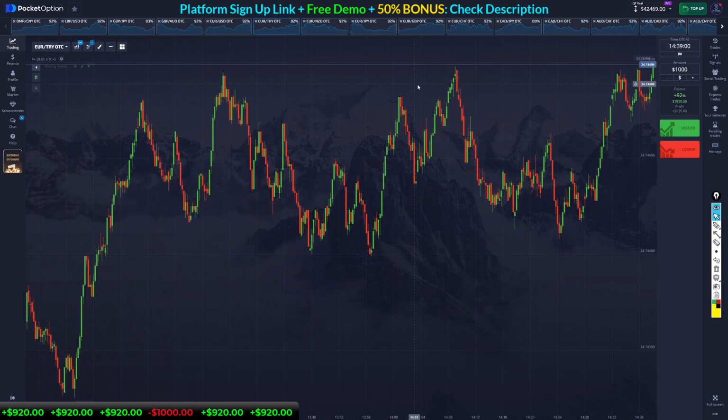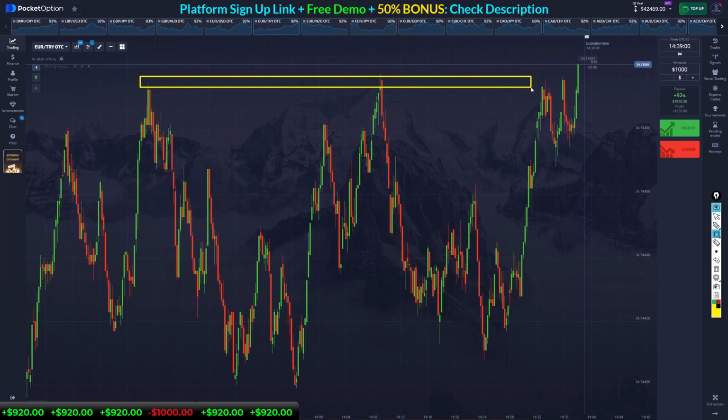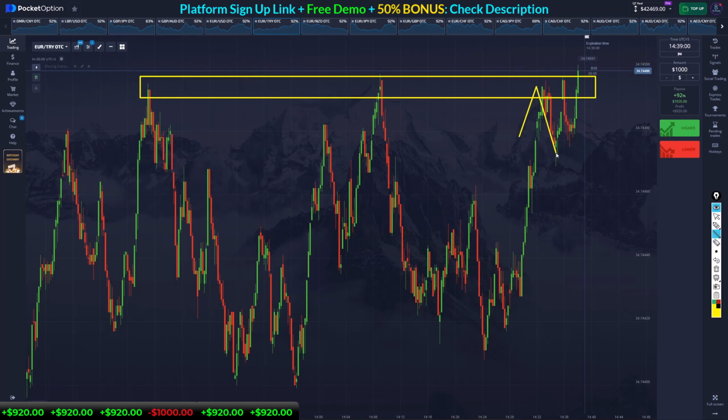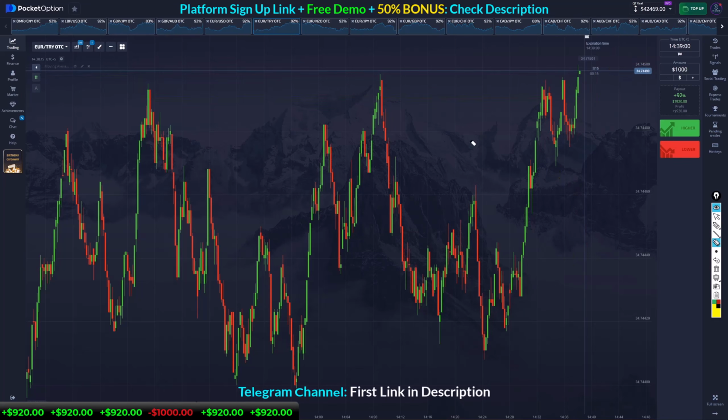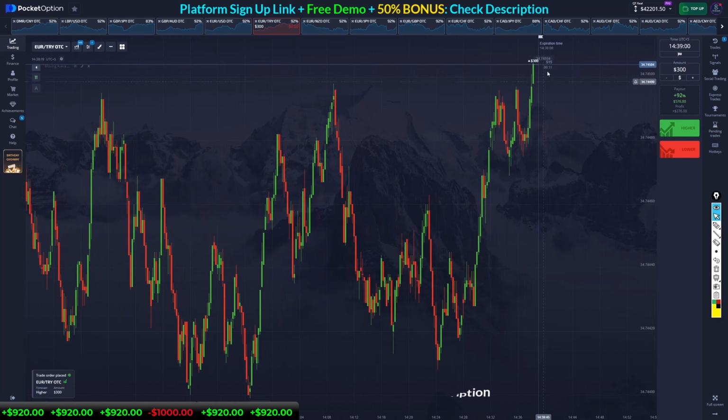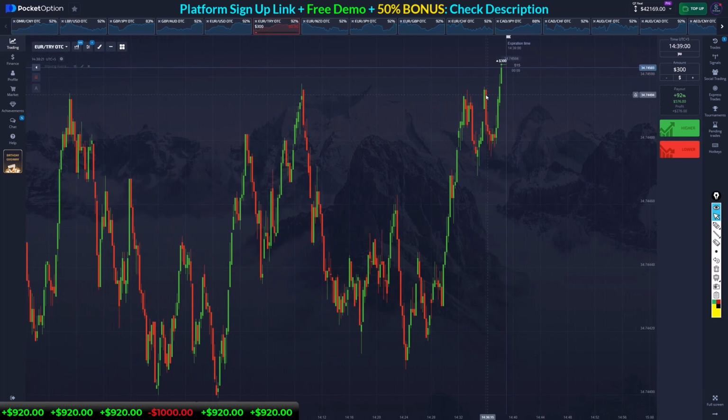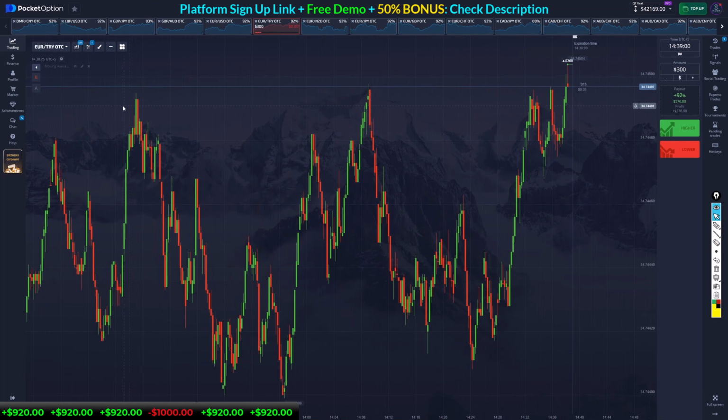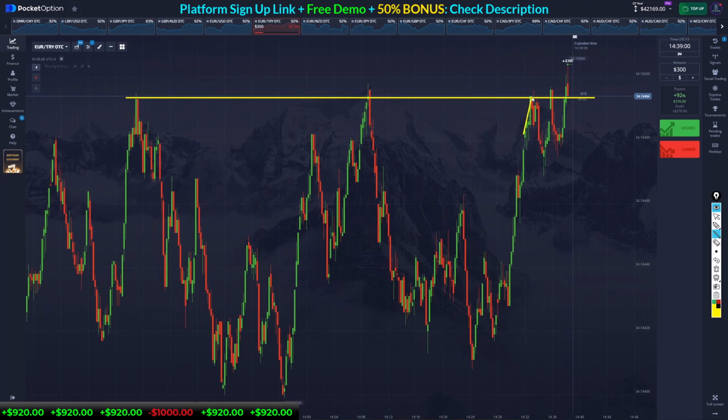Look at this resistance area, there have been way too many touches here. You see, after the touches, it doesn't come down so far. It just bounced back up. It means it's trying to break this area, okay? So I will take an experimental trade. Oh, the entry is so bad on this one. I was about to enter here. So I was predicting the breakout here, okay? The breakout, because it just looks like it's trying to break this, okay?